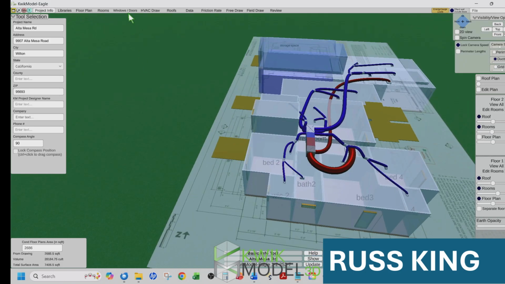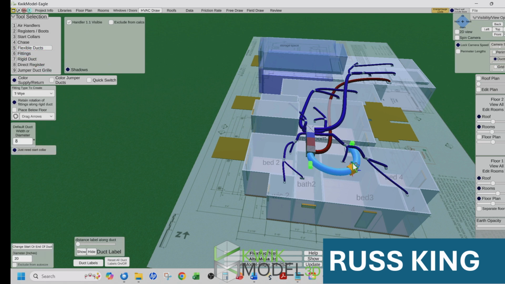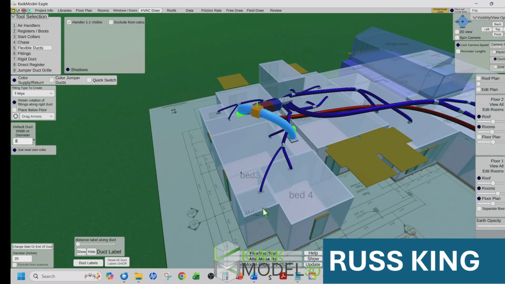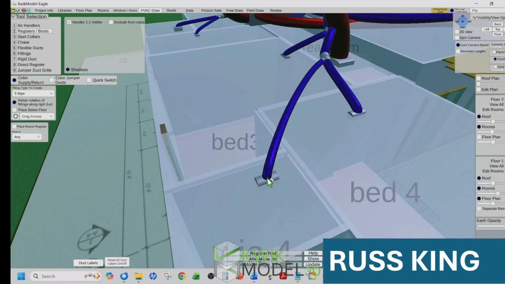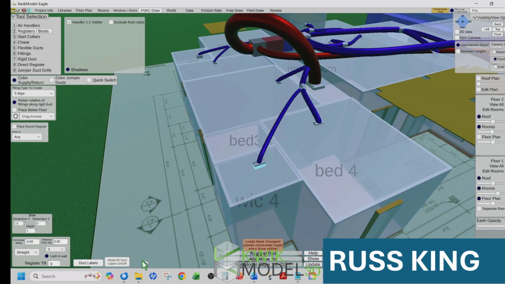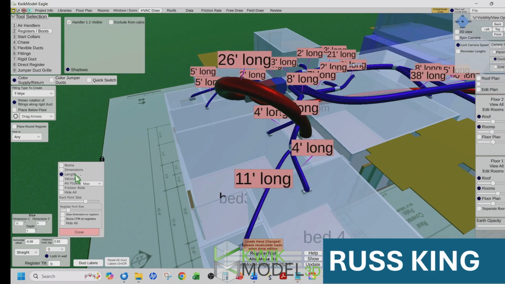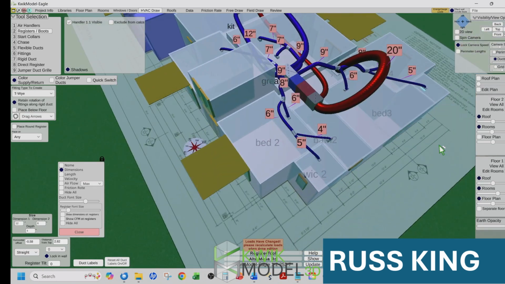And let me go into HVAC draw. You can kind of see how you can move the ducts around. You can do whatever direction you want. You place the supply registers. You can click on a supply register. If you don't like where it is, you can move it and the duct will move with it. And it sizes the ducts for you. So this one has already been done, so I click on dimensions here and I can make that a little bigger so you can see it. Okay, so it has all the duct sizes there for you.